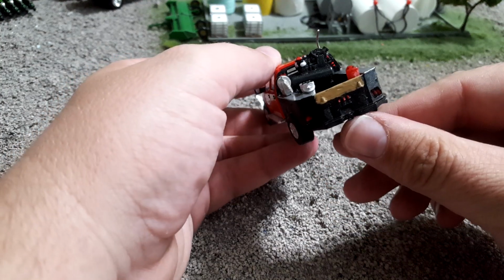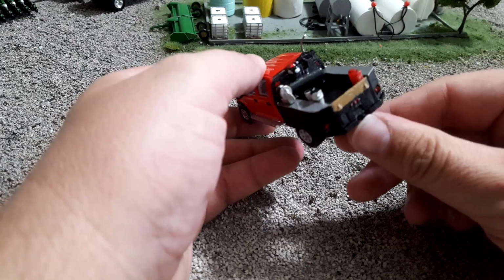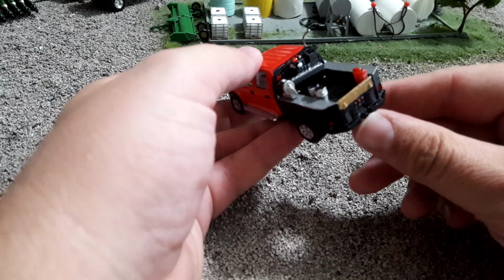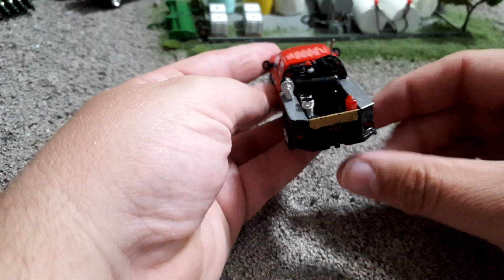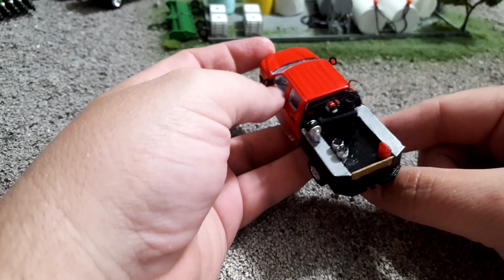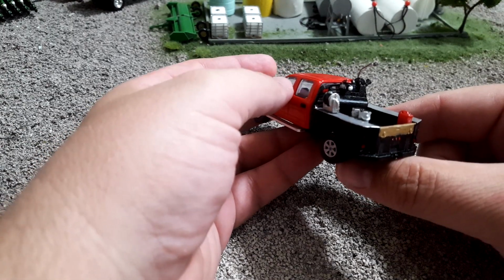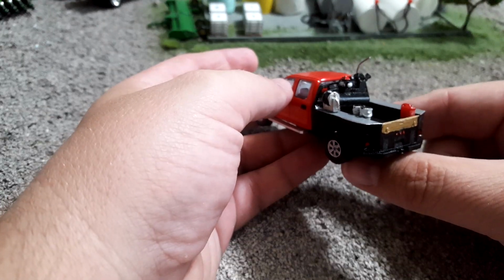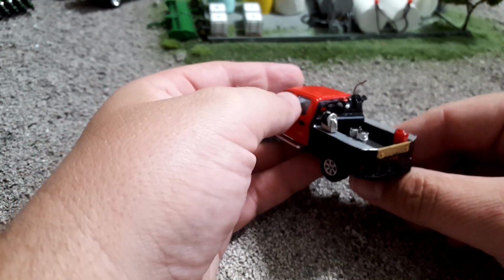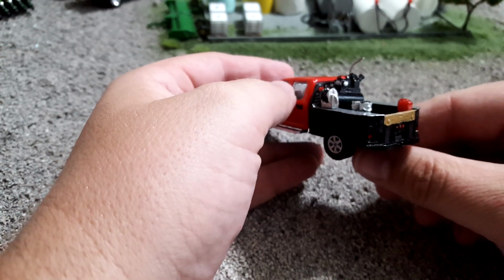Now, it does have a sort of receiver for a ball hitch, so you could make a ball hitch, or you could probably steal one off of one of the green lights and put it on there for a realistic ball hitch. So I may do that down the road. And then, like I said, I put an air compressor here. I kind of painted this up to look like an El Cheapo Harbor Freight air compressor. Because why drop like $3,000 on an air compressor when you can drop like $900 on an air compressor, and it works just fine. That's what I have in real life, one of those, what are they called, Central Pneumatic or whatever. It's cheapo Harbor Freight, and it works awesome.